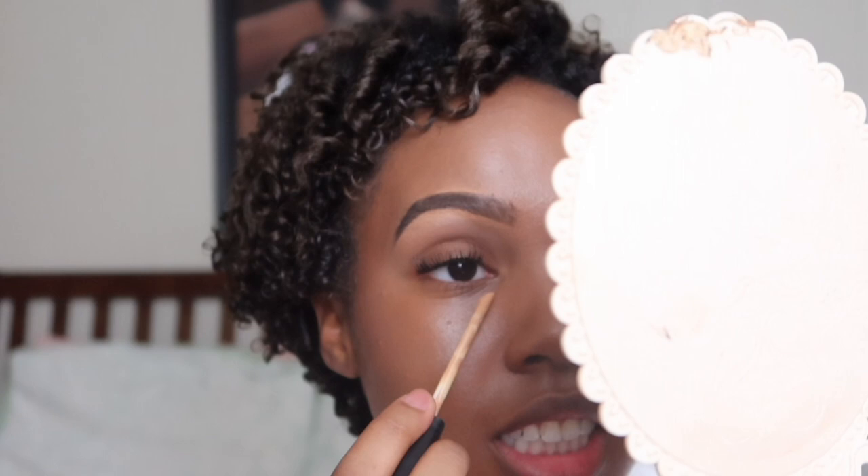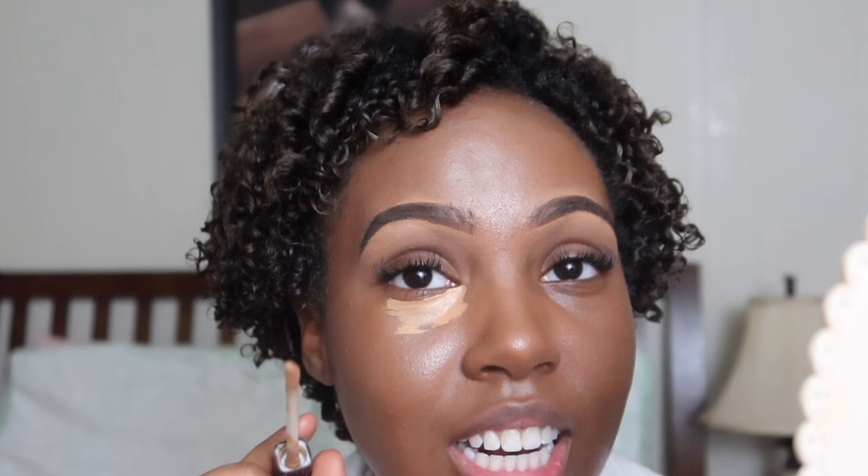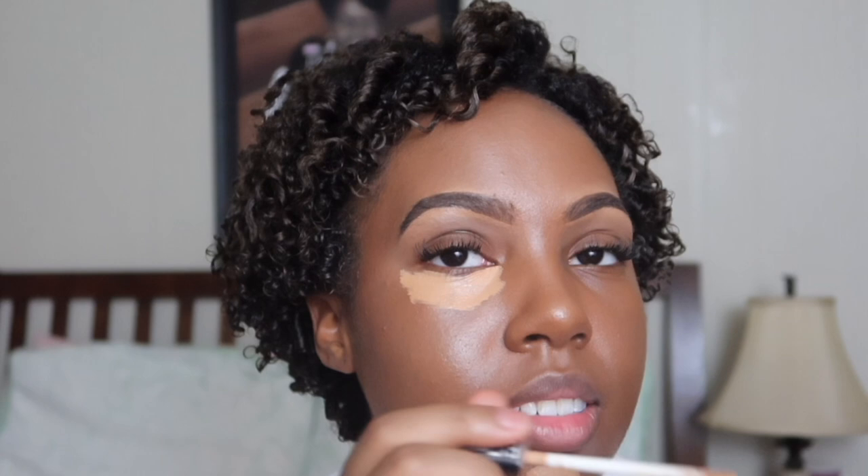Anyway, hey y'all — my name is Taylor. I'm 22, I'll be 23 in a couple of days, on April 19th. I'm from a very small town in South Georgia. I don't want to say the name because if you know where it is it's going to be very easy to find me, and that's a little weird.